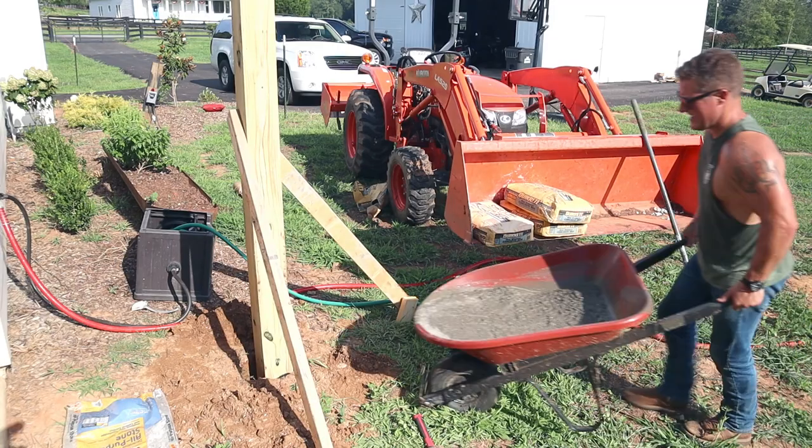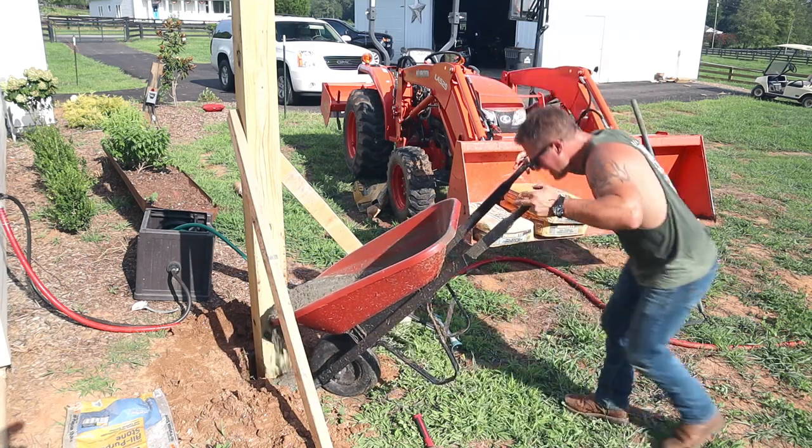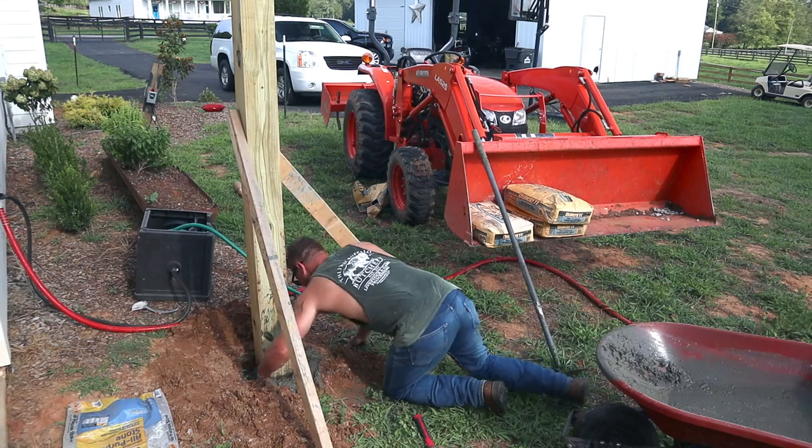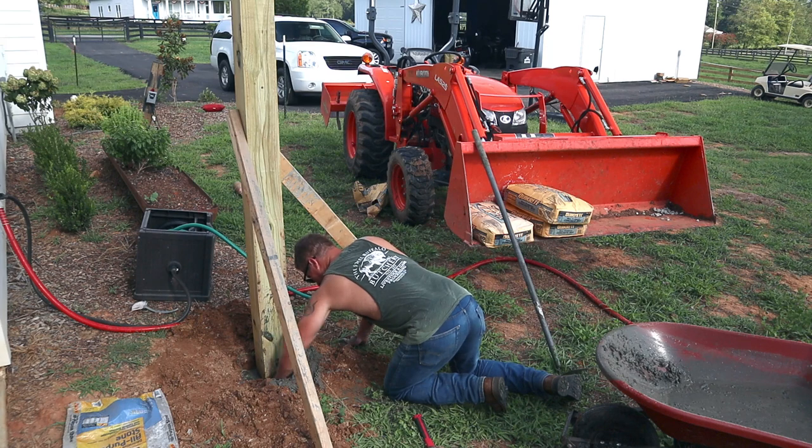Now I'm gonna mix in wet concrete. Always use wet concrete. Packing it in dry just does not get the concrete fully mixed up and set up correctly. Pouring it in wet allows it to get in all the voids and gaps below the post, and it'll set up perfect.